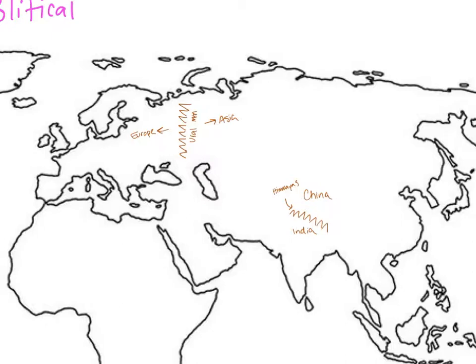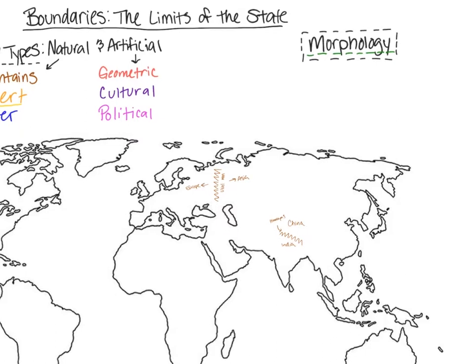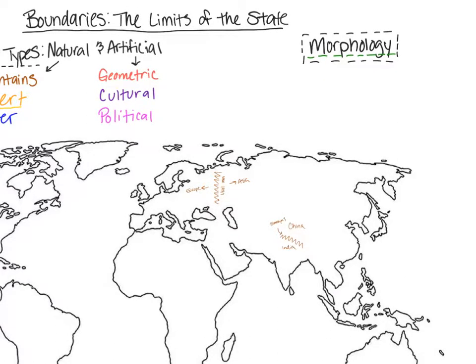We had deserts. Whatever color you have for deserts, get out your deserts. So the really big desert, we're not going to label this one in Africa because we're going to come back and talk about Africa even more. But we know that the Sahara is in Africa, right? And so that desert is going to naturally separate two really different types of people, or there's more than just two types, I guess, in Africa. But there's a whole bunch of different nations in Africa, right? Nations mean people, right? Because we talked about that the other day.